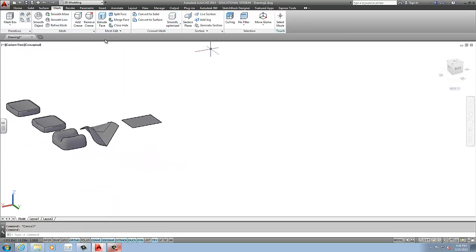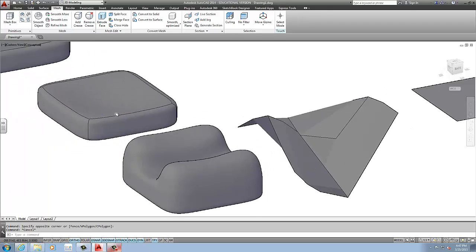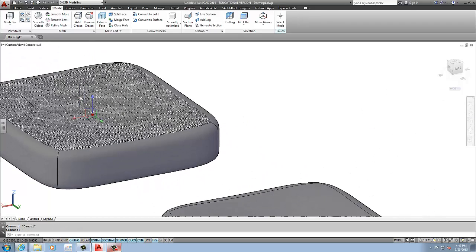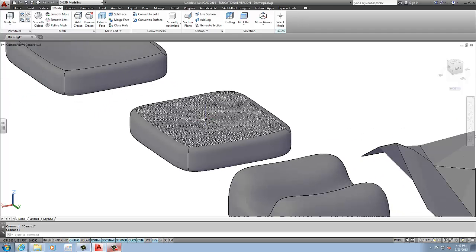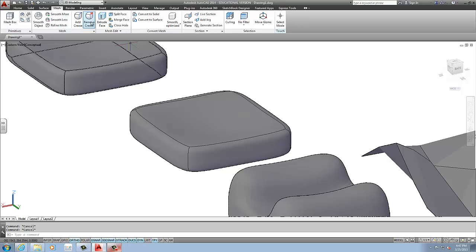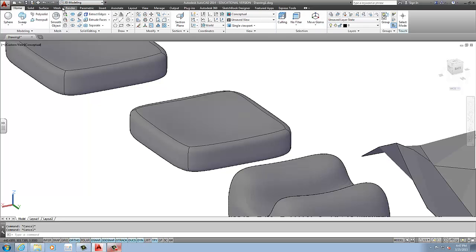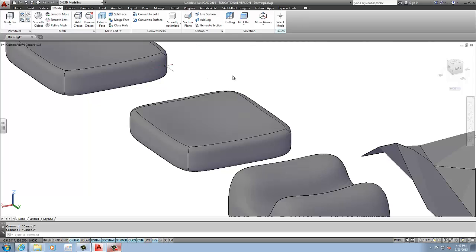And what other options do we need here? Collapse. If you want to collapse things into each other, you want collapse surfaces. Oh, that's too many surfaces. You can do that too, but there are videos on that that give you a better tutorial. This is the section view, which is standard. The section selections and the gizmos, you guys are used to that. Those are not just for meshing, they're also for all the other commands.